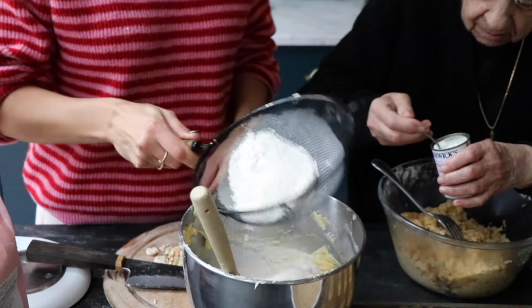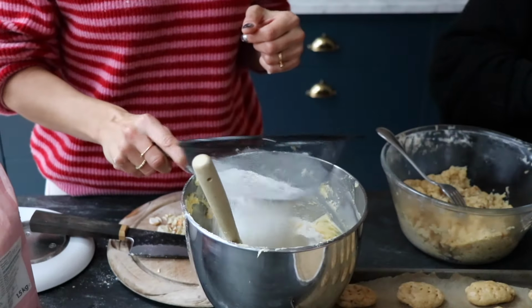She's making bread. She's like, what do you think of making bread? Thank goodness I've got an actual recipe for this, haven't I?